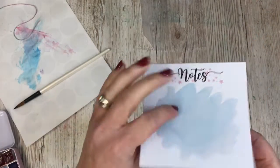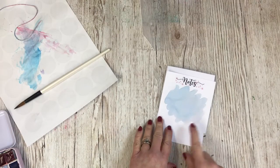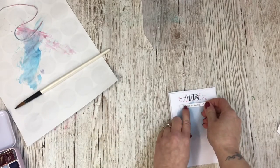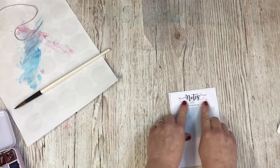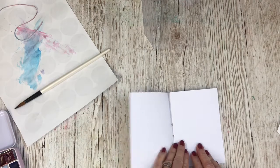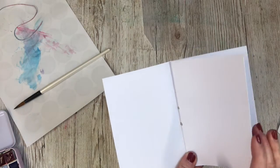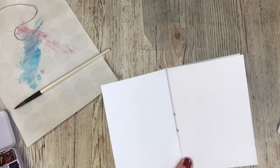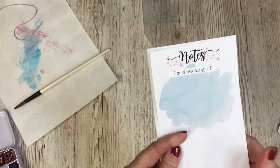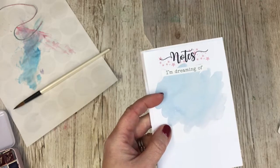On my first page, I'm going to take one of the notes from the kit. I'm going to trim that down so it fits, and pop that on there with double-sided tape, and I'm going to take one of the stickers from the treat bags. What I'm going to do is create the pages. I want to be able to track my goals, but I don't want to be having to rewrite them because I've only done a couple. I'm going to do them all in one go, and that way I'm more likely to keep up the noting down of all my goals and how they're going.